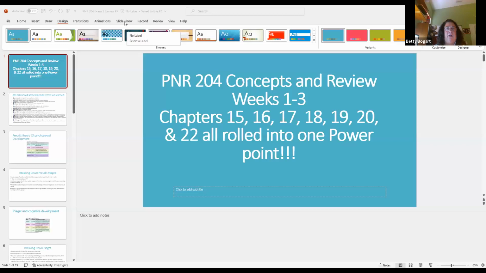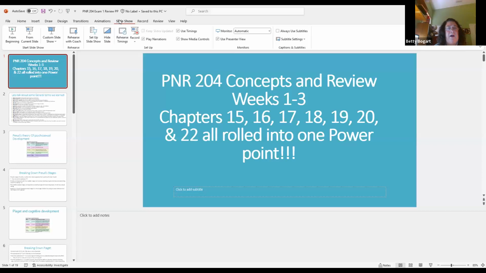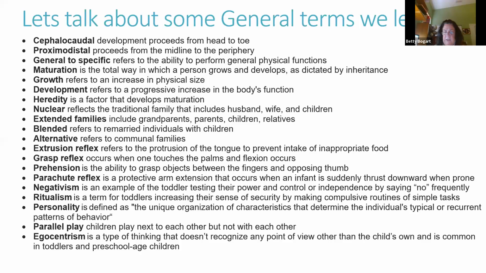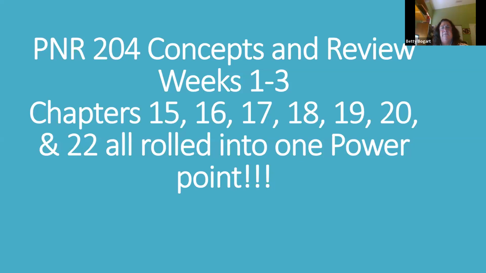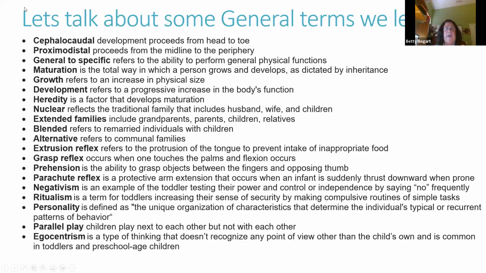So yes, there are a lot of chapters that we're going over. Sometimes it is overwhelming to look at. If you look at it, 1, 2, 3, 4, 5, 6, 7, and this week we're just going over chapter 22. So it's a lot of stuff that we are going over. Okay, in your book, at the beginning of chapters, you have all of these definitions. So let's go over them, okay?